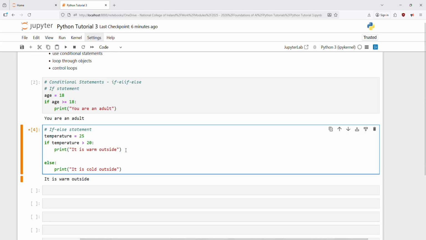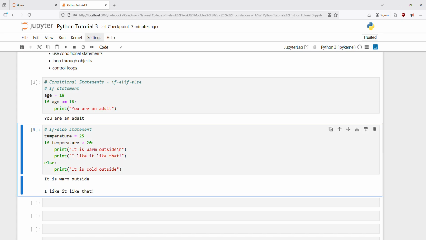So it prints it is warm outside. I'm going to put a new line, print it is warm outside, I like it like that.